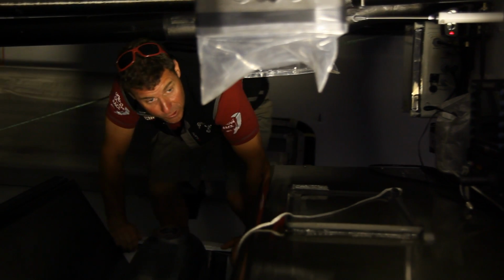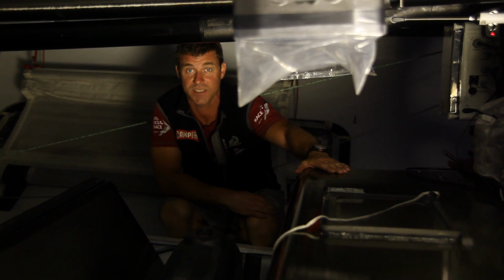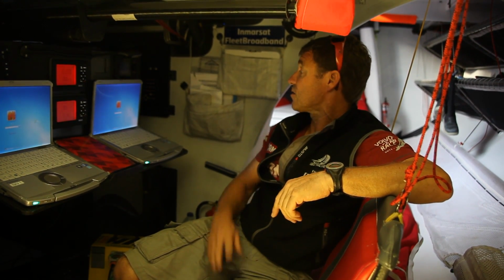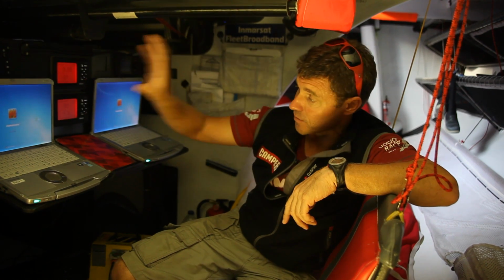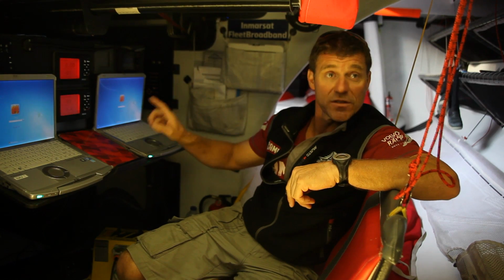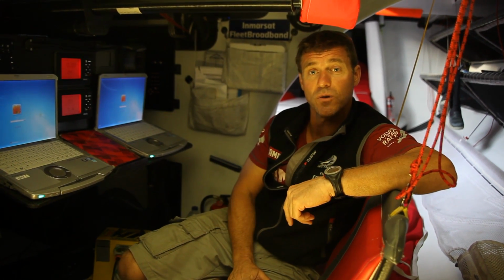So just coming back through here, we have the media desk where Hamish will do most of his work from, most of his best work. One of the biggest parts of the whole race is just how you're transferring that information of weather data onto basically planet Earth, and making sure you're just allowing the boat to roll in from one weather system to the next and hopefully keep the boat moving along quite well.